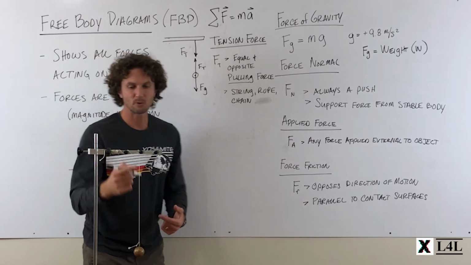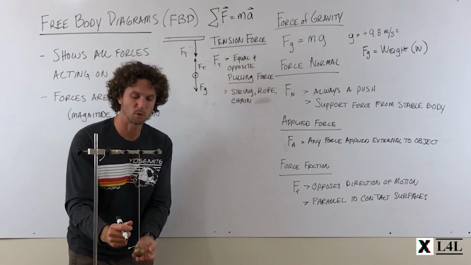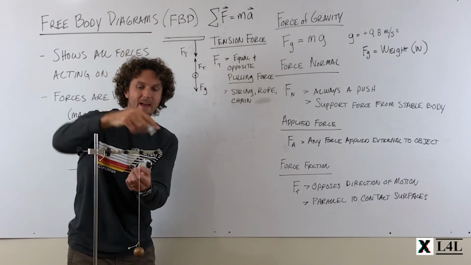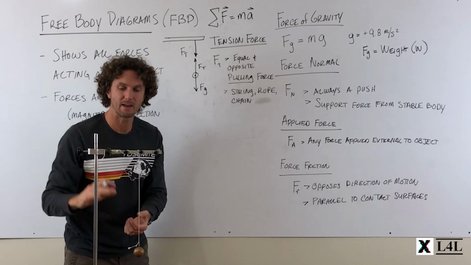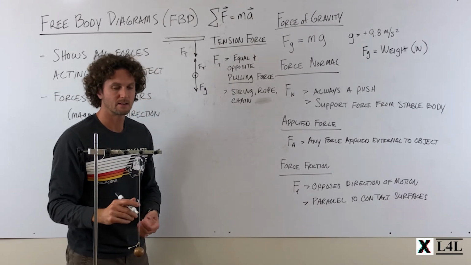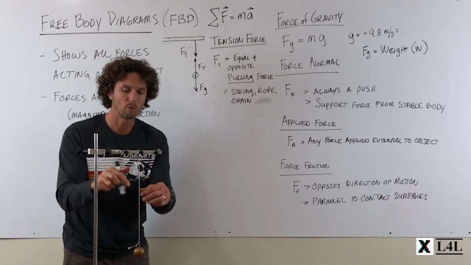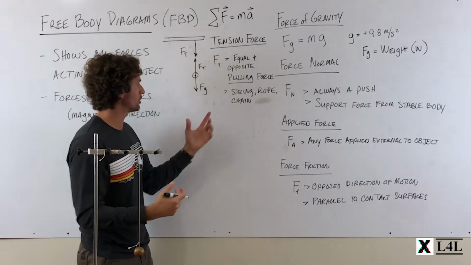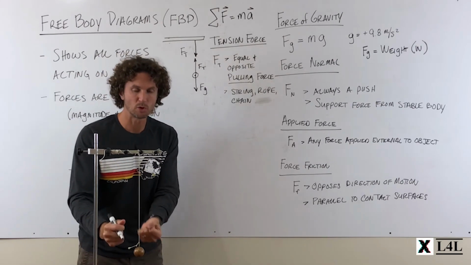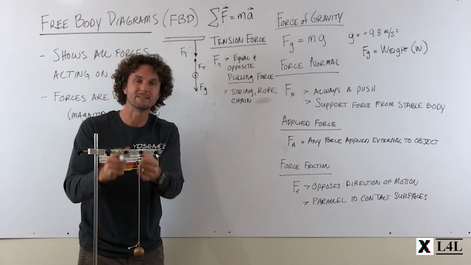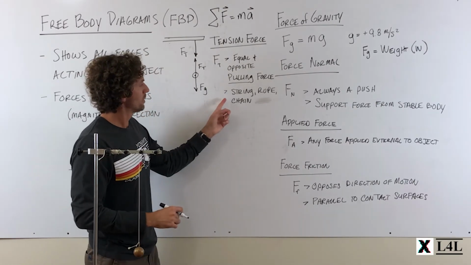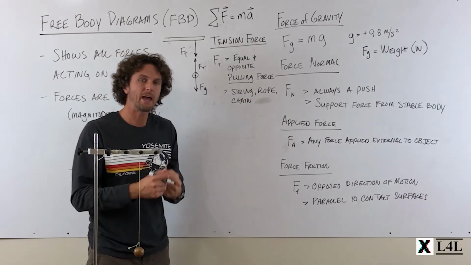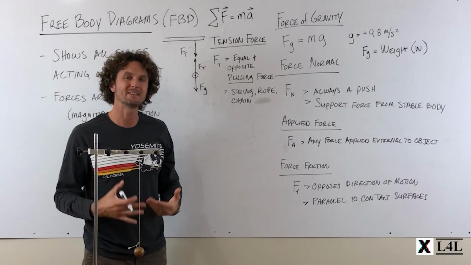Now, this force of tension in the string that's pulling up on the mass is the same force of tension that is pulling down on this lever arm that is hanging out off of this stand here. So anytime there's a rope, we have equal and opposite forces acting on each other on either end of the rope. And it is a pulling force, so it's pulling up on the ball and it's pulling down on this arm. So whether it's a string, a rope, or a chain, there is a pulling action involved, often referred to as a tension force.